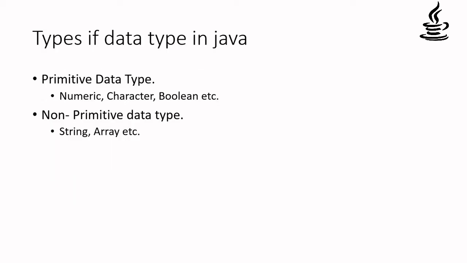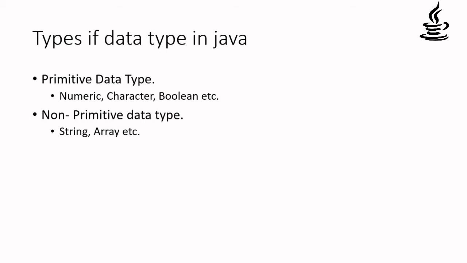Now in Java we have basically two different kinds of data type. The first one is the primitive data type and the second one is the non-primitive data type. The primitive data types come inherently with Java and are the most basic building block for any programming to begin with, and for data manipulation to occur. The second type are the non-primitive data types, which are more advanced in nature and are like strings and arrays. In this session we will not explore the non-primitive data types, but as our course progresses we will explore them in detail.